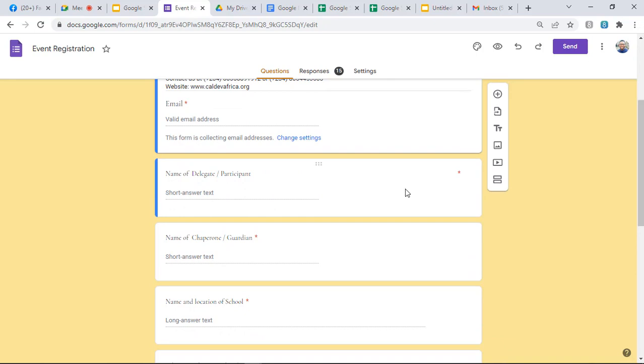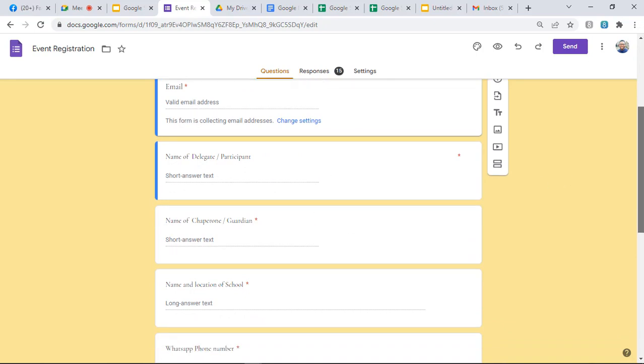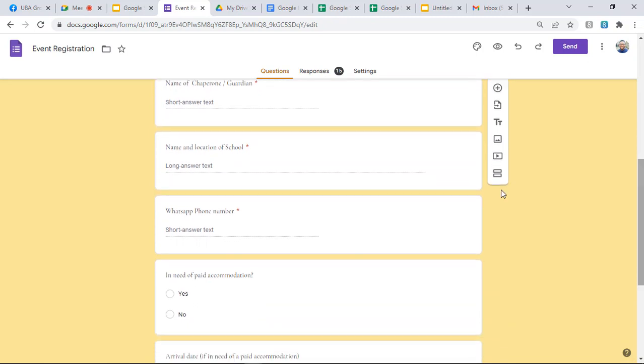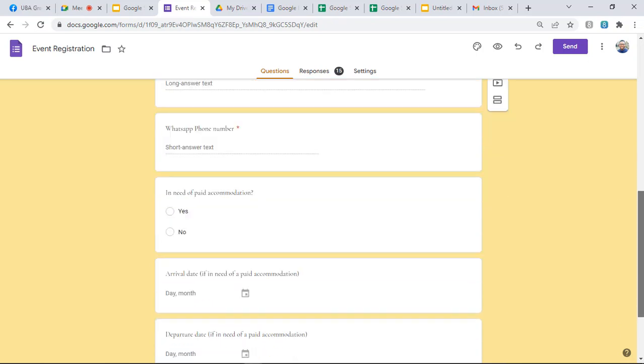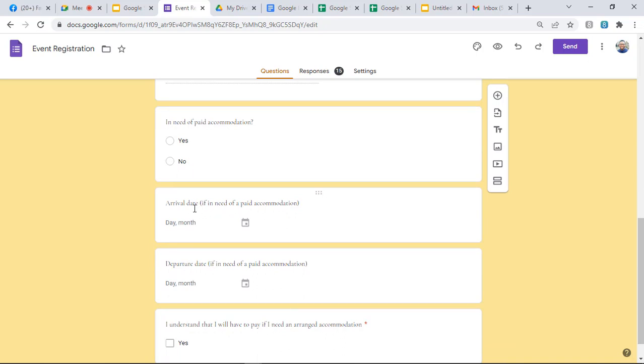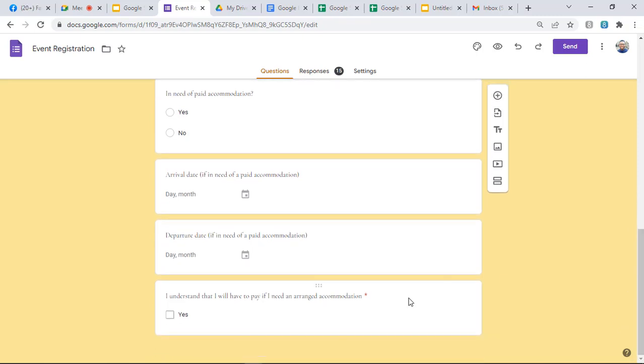You see name of delegate or participants, name of guardian or chaperone, name and location of school, WhatsApp number, in need of a paid accommodation, yes or no, arrival date if in need of a paid accommodation. So you see where I used the date feature. Departure date if in need of a paid accommodation. This was the date feature. You can also use the time feature if you want.